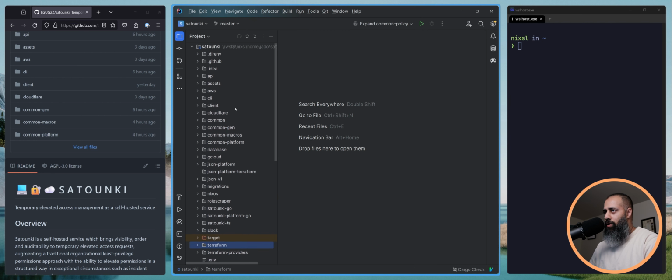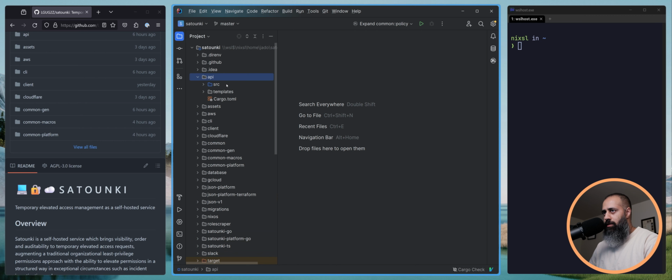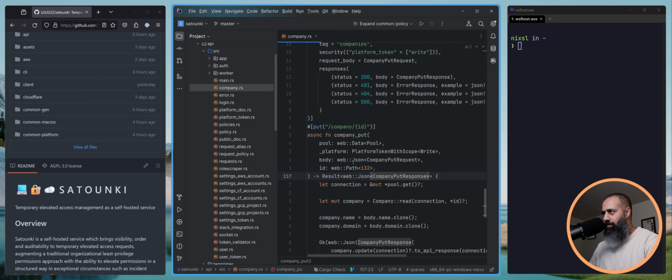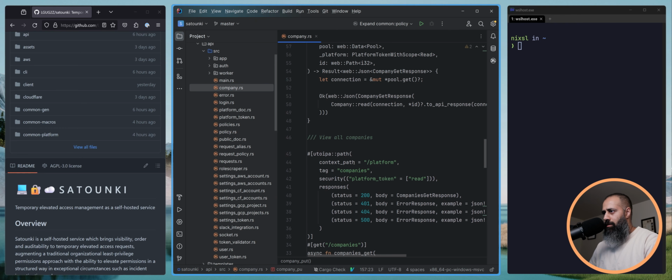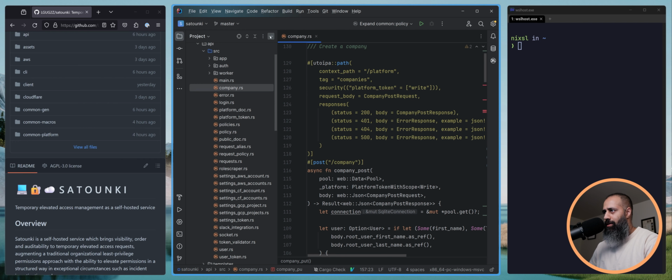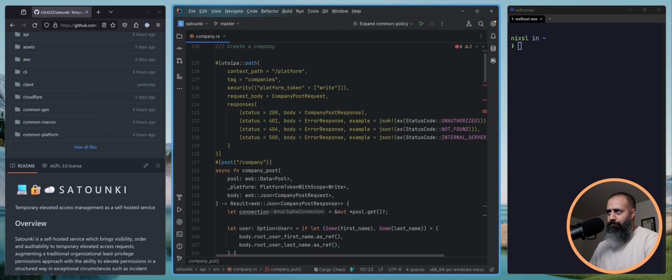So where to start? Well, let's take a look at the endpoint. View a company, create a company. Here we are. So the request body is a company post request.